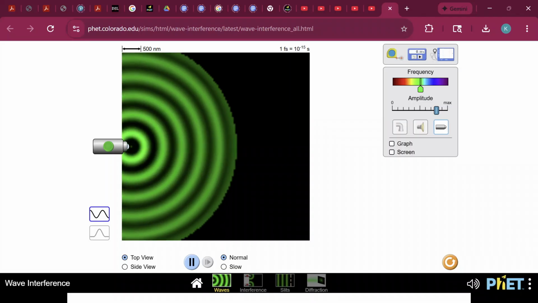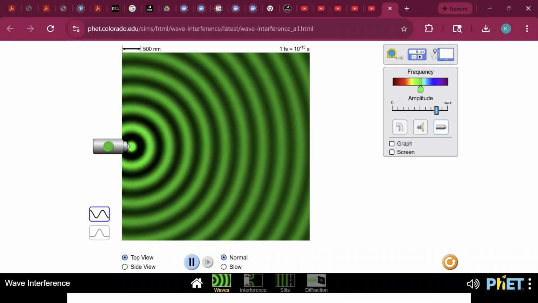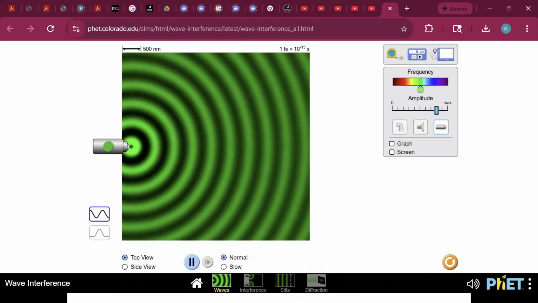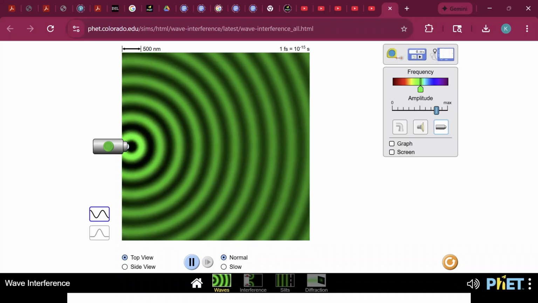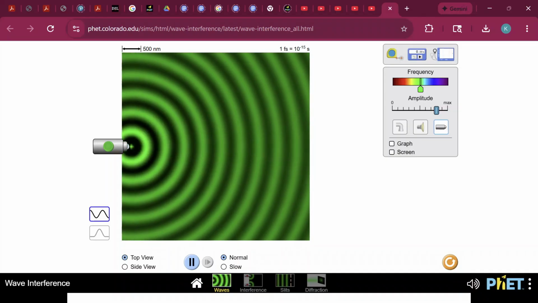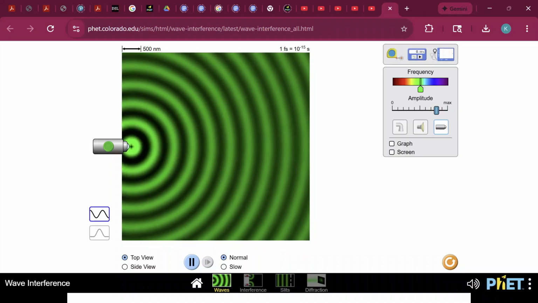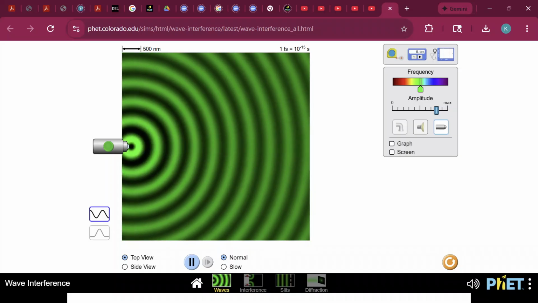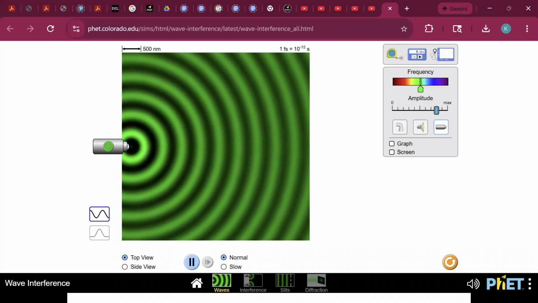For our frequency, we can assume that our light is a wave. These dark green areas are our crests, and the black areas at the center would be our troughs. So we've got our crests and we have our troughs. We can see here that our point source spreads out 360 degrees in all directions, so we're getting these spherical wave fronts. And I can see that it gets dimmer the further it is, because intensity follows an inverse square law, so it's going to decrease quickly with distance.